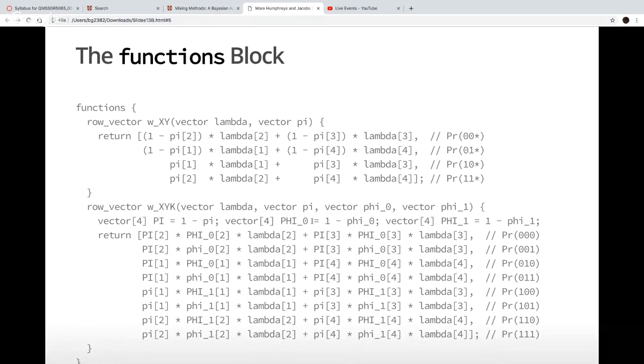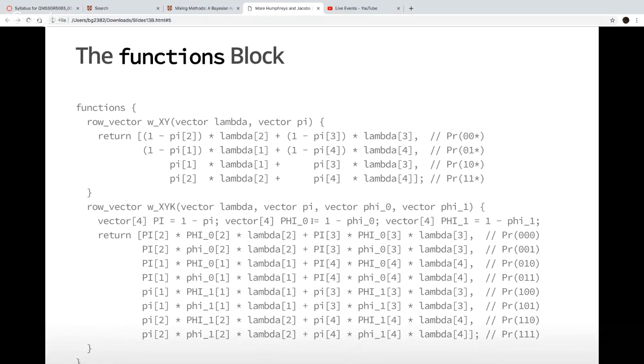So one of the very important things about Stan is that it oftentimes works well, but when it doesn't work well, it's apparent, and it's apparent in ways that suggest to you what sort of modifications need to be made. So we want to do an example from the base model in the Humphreys and Jacobs paper of how we would do simulation-based calibration.